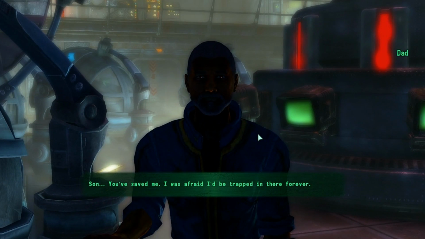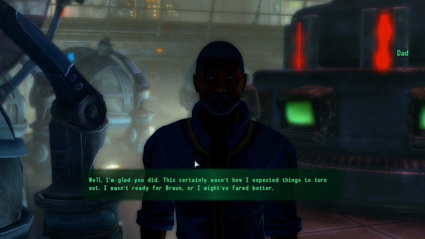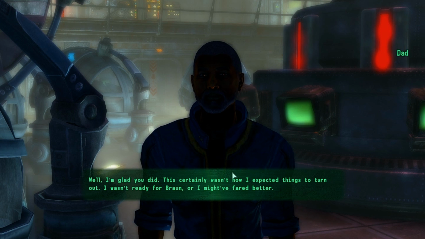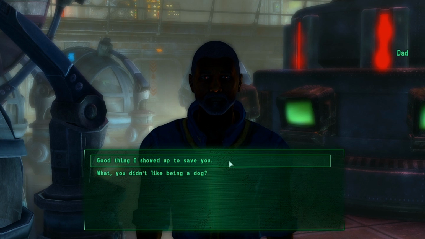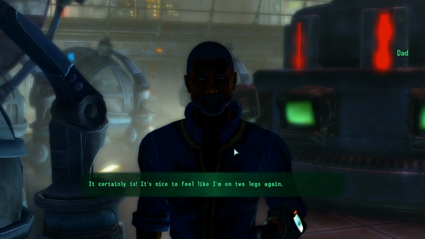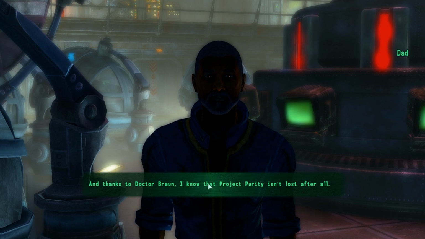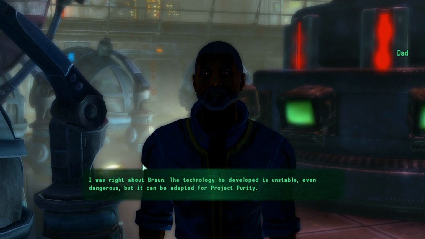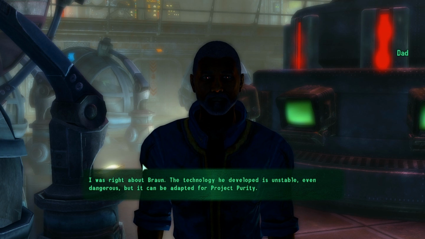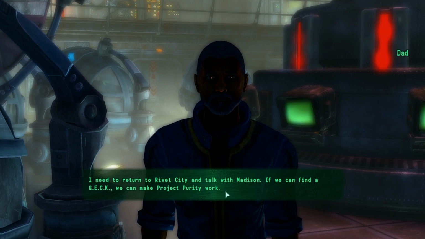There he is. Son, you've saved me. I was afraid I'd be trapped in there forever. It's so good to see you, but what are you doing here? I came here to find you. Well, I'm glad you did. This certainly wasn't how I expected things to turn out. I wasn't ready for Brawn, or I might have fared better. Brawn! Good thing I showed up to save you. It certainly is. It's nice to feel that I'm on two legs again. And thanks to Dr. Brawn, I know that Project Purity isn't lost after all. What did you learn? I was right about Brawn. The technology he developed is unstable, even dangerous. But it can be adapted for Project Purity. I need to return to Rivet City and talk with Madison. If we can find a Geck, we can make Project Purity work. Sounds like a good plan.